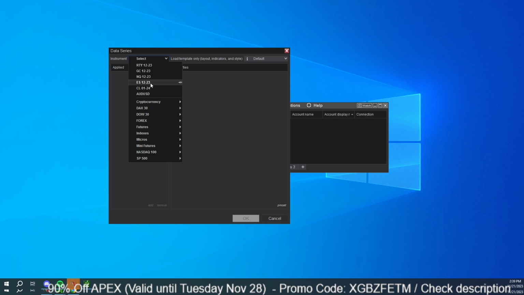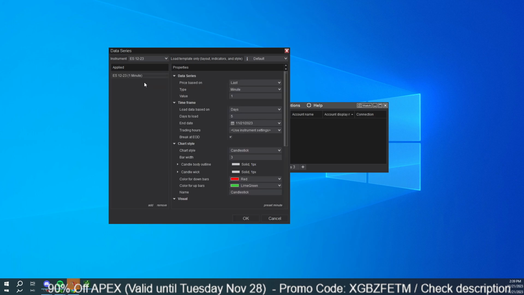If you want to look for other instruments, you go into futures here and then select the future you're looking for. So here you have the bonds, NQ, micro, and then if you want to really get the micros, you can go here and get the MES for the expiration of 1223. So what I'm going to do is go into ES. I'm going to choose this one here. And that one populates, initially, as a minute chart in this case. So you can do that as well.